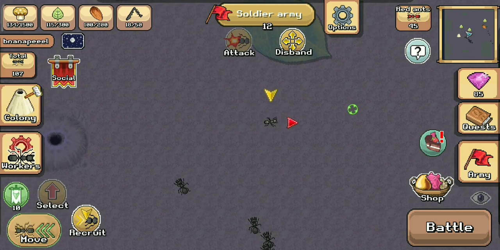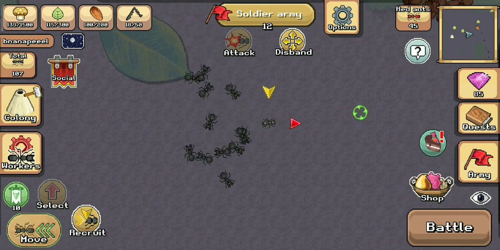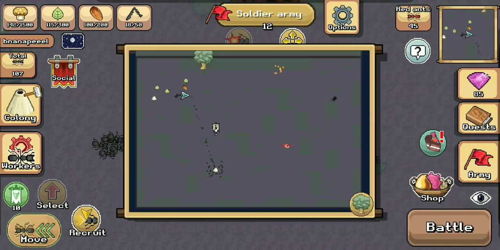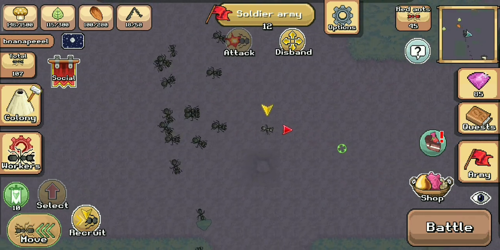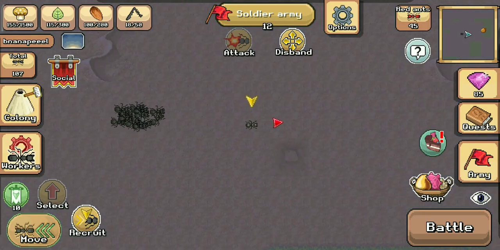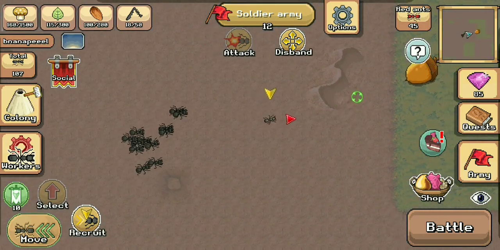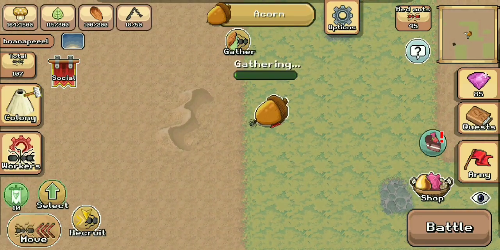There you go. So, as you can see, we have the maximum amount of workers we can have, and soldiers. By the way, there's a spider there as well, which I gotta get rid of, and the aphids are back, I guess. Aphids! No, it's aphids, banana peel! Okay, so apparently the red ants are kind of posing a threat to me, so I really don't like that. One second, let me just disband you guys, and can I just collect the acorn, thank you.